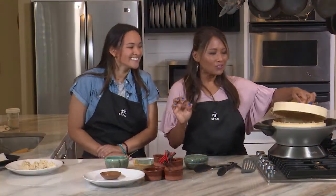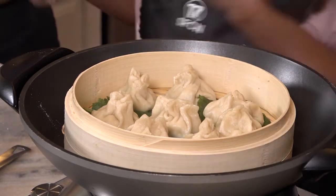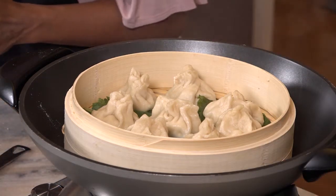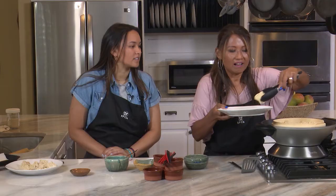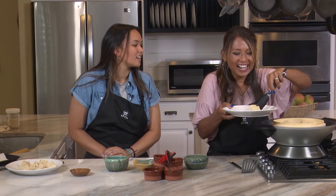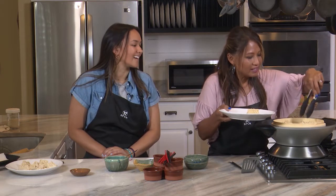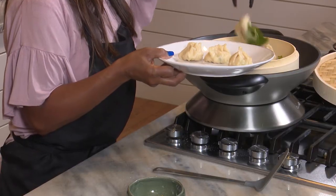The timer went off, and here we are. Look at our beautiful dumplings. Like you see, it doesn't have to be perfect. I think they look good. Let me see how they... Perfect. Oh, nice. So we'll put the pretty ones on here. They're all cute, though, huh, Amy? Yes. Yeah, those look like actual dumplings.